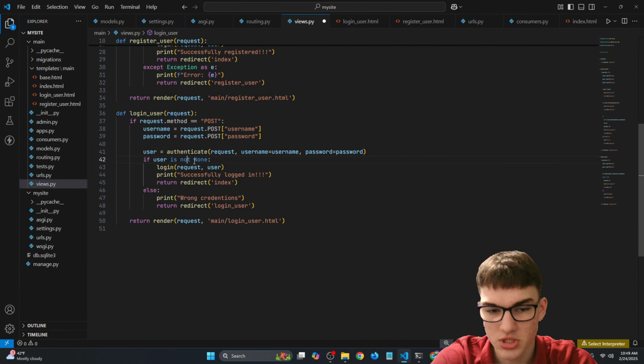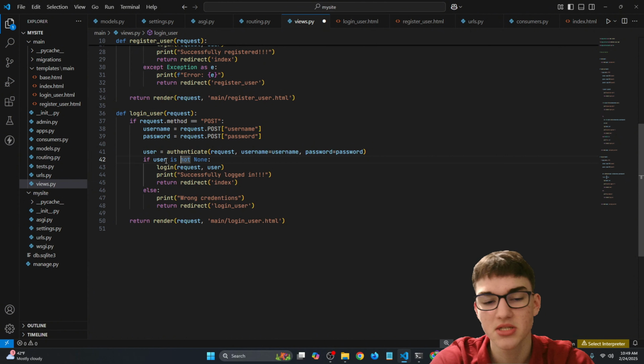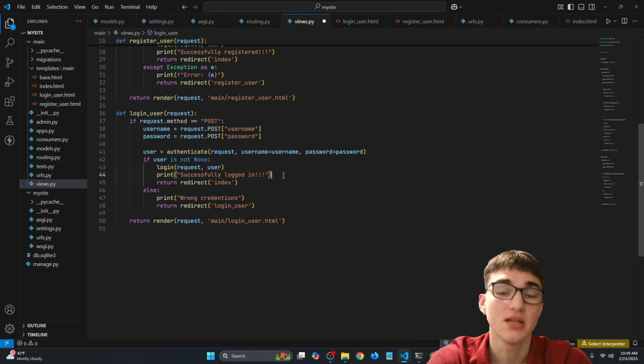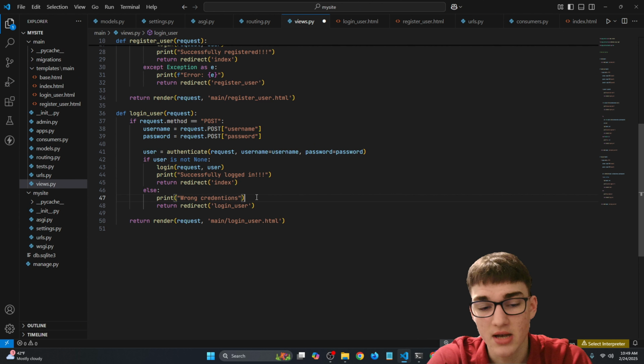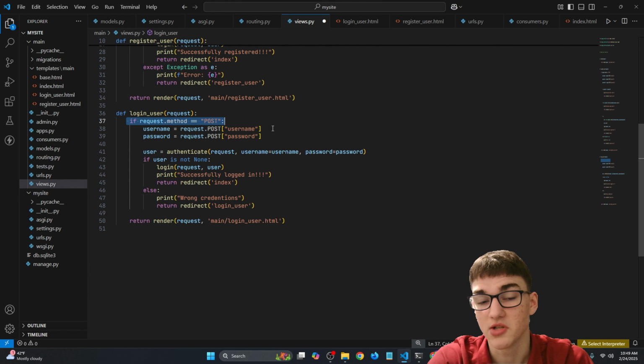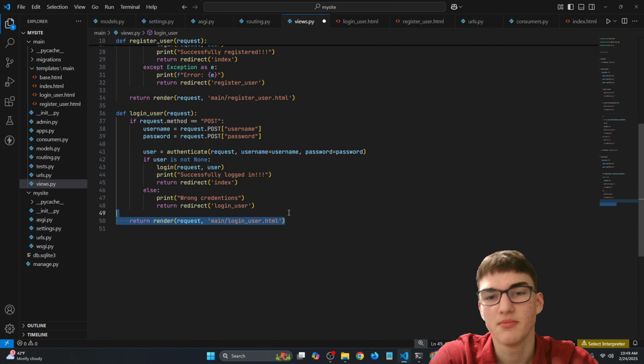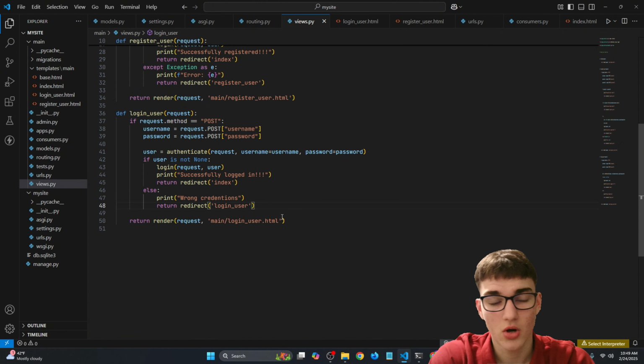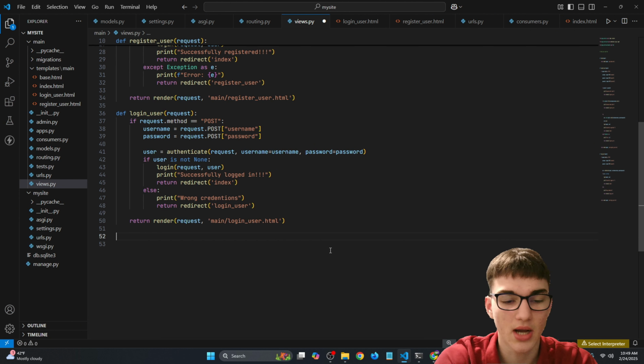So if the user actually exists in the database, we want to log him in and also print that it is successful. And if it isn't, we just want to let him know that he actually mistyped something. And also if the request.method is not post, if it is get, we just want to show him that beautiful page about logging in.